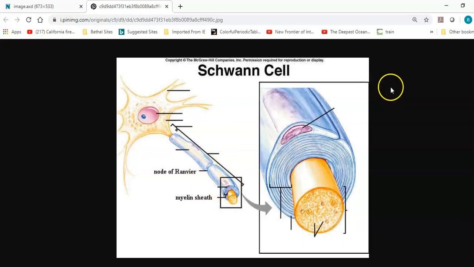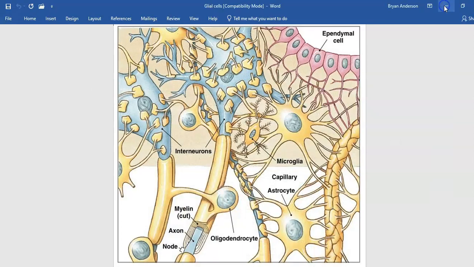If I go back to the other image that I have, the one that's going to be online, in the central nervous system, doing the same thing are these oligodendrocytes, but notice this one's putting a wrapping around this axon, and this one is putting a wrapping around this axon. Oligodendrocytes are different from Schwann cells in that one oligodendrocyte can put coverings on up to 50 different axons. So they do it similarly, but they have a difference in that way.